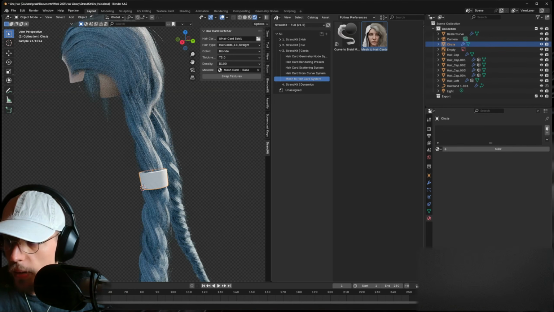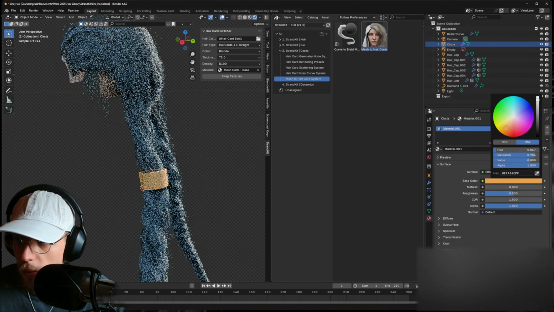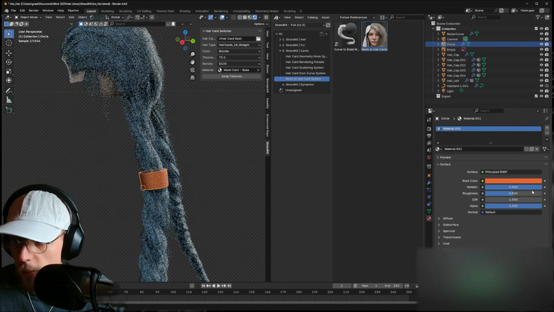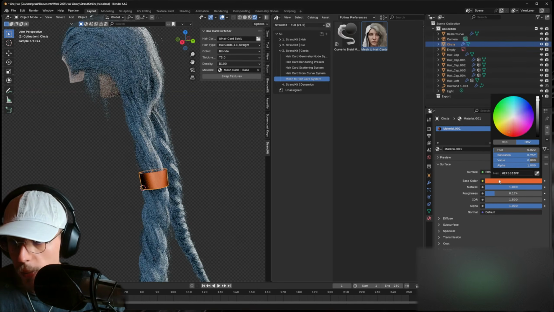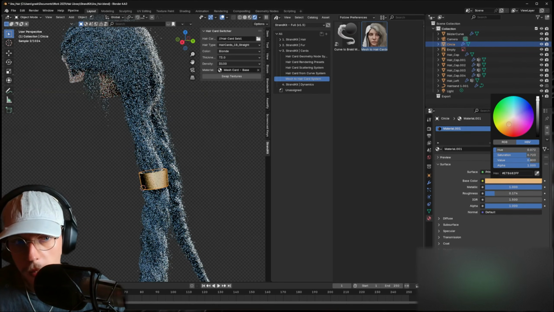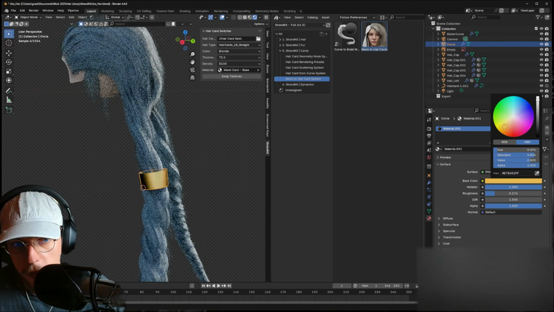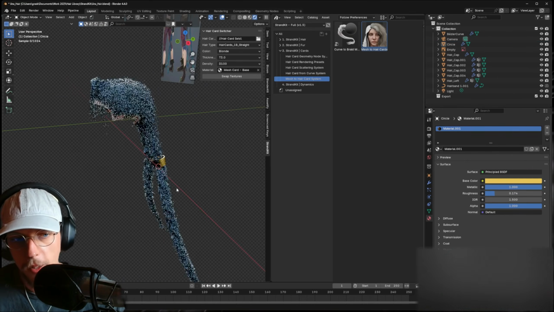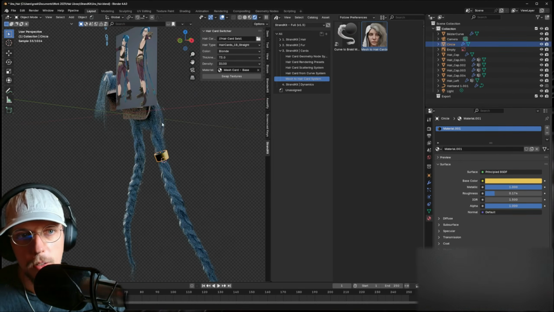And let's add a little bit of a golden material here. It's not that easy. We just increase the metallicness, decrease the roughness a little bit. Set the right color. There we go. You would usually add a little bit of bump and stuff as well, maybe. But for now, I'm not gonna bother with that too much.